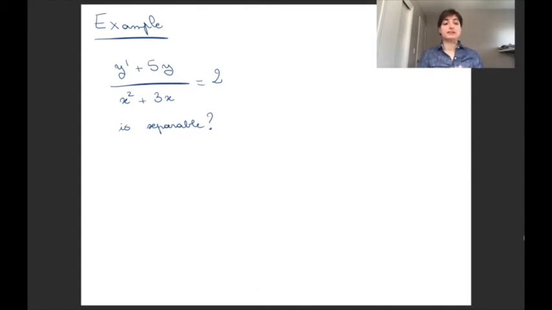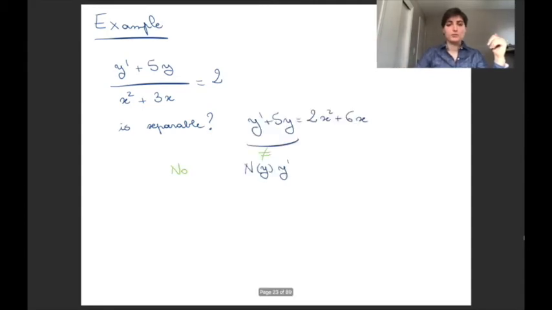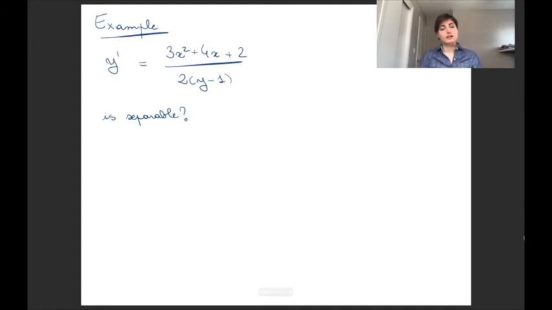So let's look at a new example of separable ODE. Is this equation separable? We have on one hand a fraction between y' + 5y divided by x^2 + x + 3x, and on the other just the constant 2. We can switch things around, and we can find a situation in which everything on the right depends on x, everything on the left depends on y. But it's still not separable. Because the thing on the left is y' + 5y. It's not a function of y times y'. So we're not able to do the Lagrangian formalism and the rewriting in the correct form.